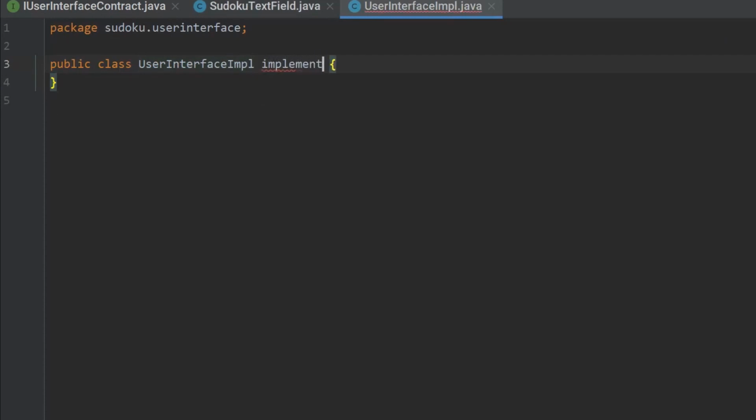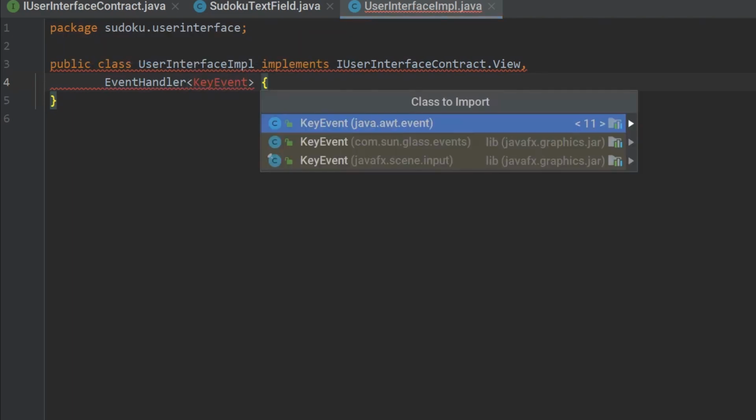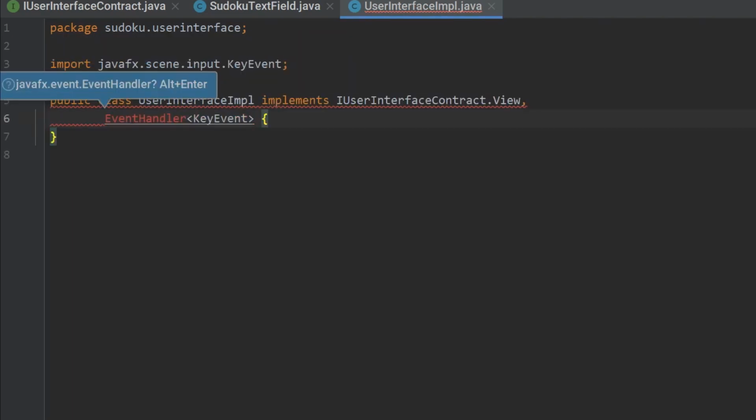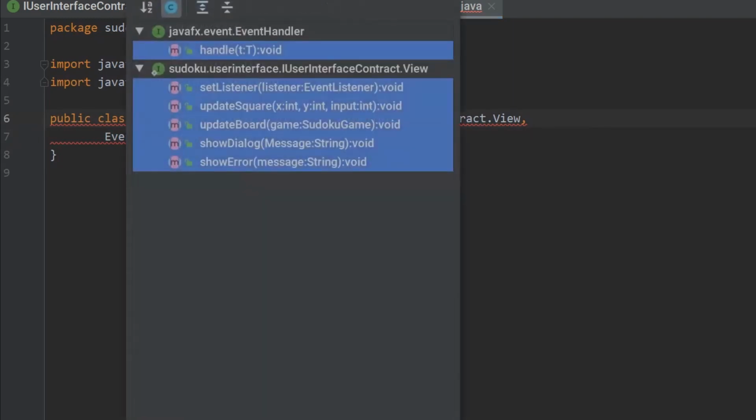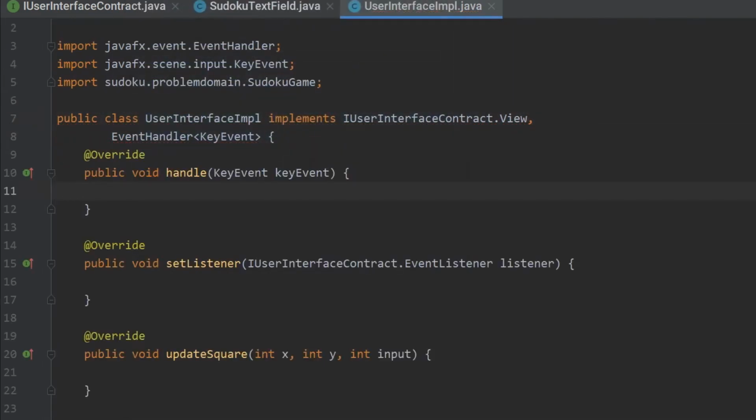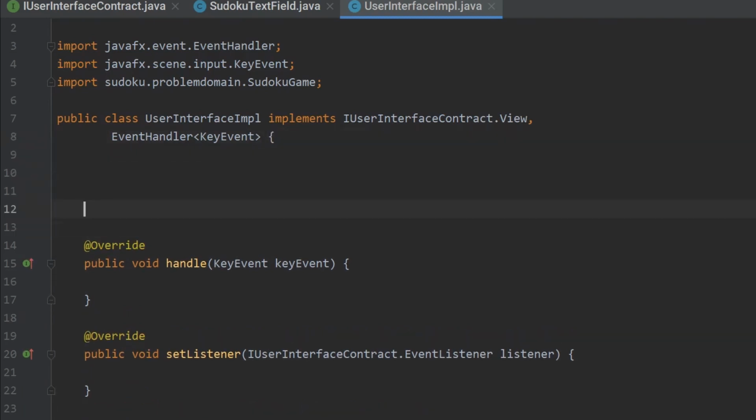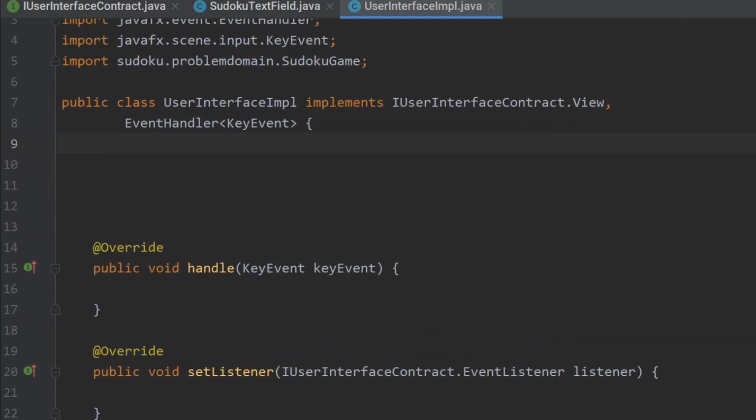Now, this is going to take a long time. User interface code very often is quite tedious to write, and for something like a Sudoku game with so many different UI elements, that certainly applies. So we're making it extend the view interface that we just created. EventHandler and KeyEvent come from JavaFX. So that's actually how we listen for input from the keyboard, from the user interface. All I did there is, again, I clicked on the red text and hit Alt-Insert and then selected generate or implement methods from the interfaces. So again, I'm just letting the IDE do some of the work.